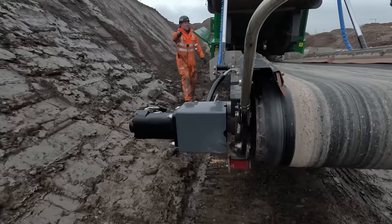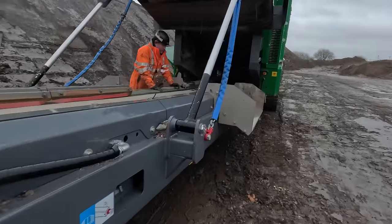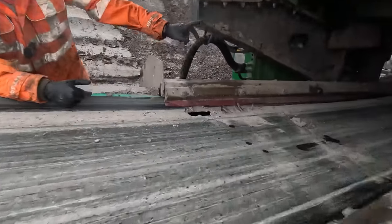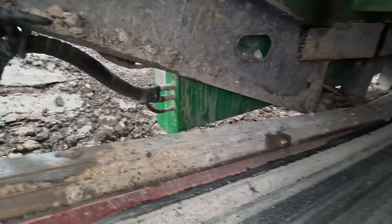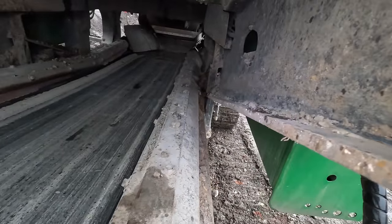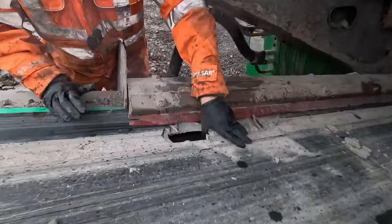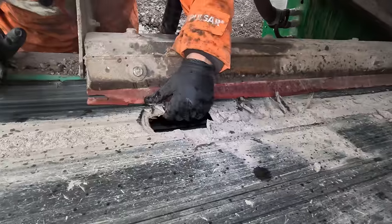Now then, director, if you go around that side, another thing to look for on these machines is when they're crushing a lot on quarries, you see how it builds up inside the chassis, down there, and at this side. If you get some hard material in there and lift the belt up, oh, we've got a big rip in the belt here. That's an issue.